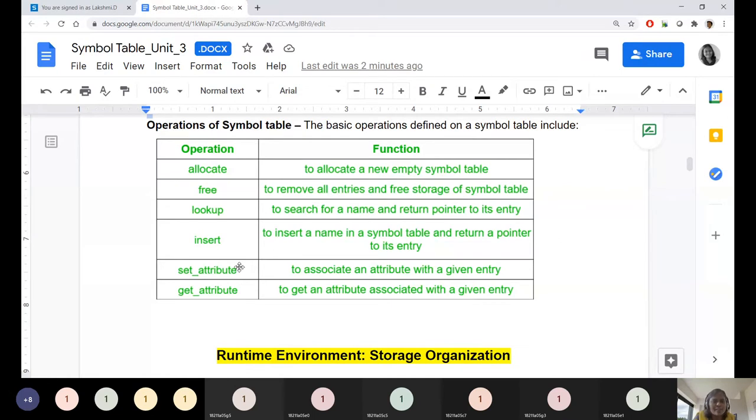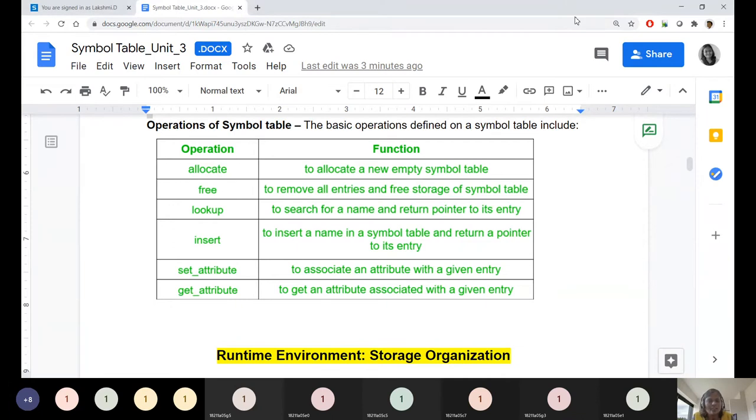So these are all the operations associated; some of the operations you may need to understand. Free means removing all the entries. Once you are exiting from the program, your program execution is over, then it needs to free up memory. Search for your name, lookup. Every time lookup is happening, you declare a symbol, you declare 10 variables. One of the variables you will use at the end of the program, before return. Then it needs to look up the symbol table as and when the user mentions it in the program. So every time, or most of the time, the operation happening is lookup. Only symbol table lookup will be happening. Especially imagine you are doing a big project, deep learning. Every time it needs to refer to the data frame, bring it back and look up.